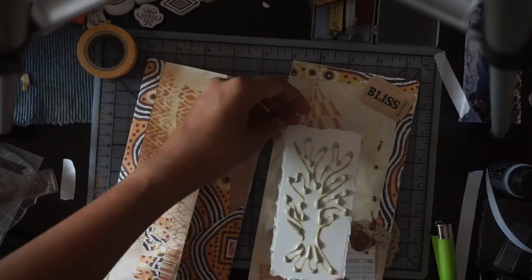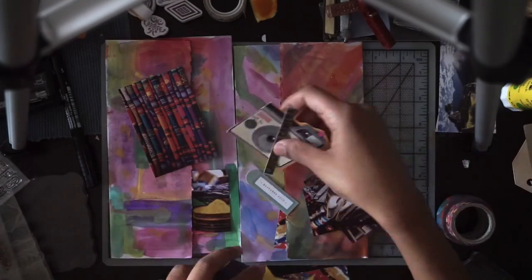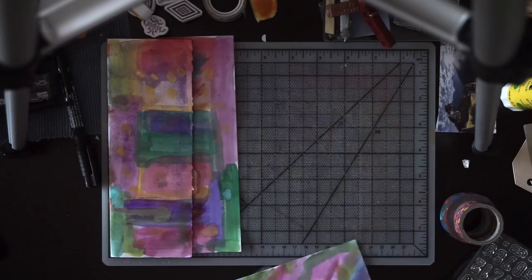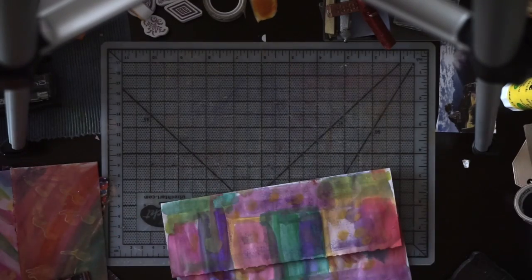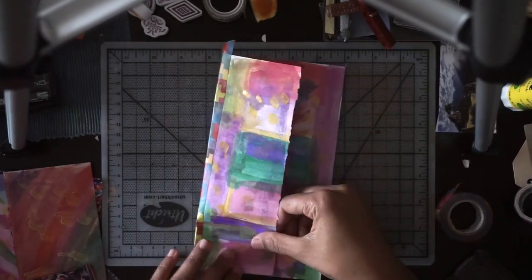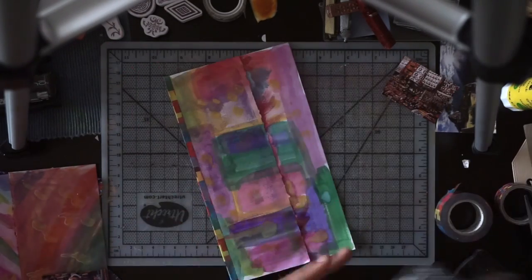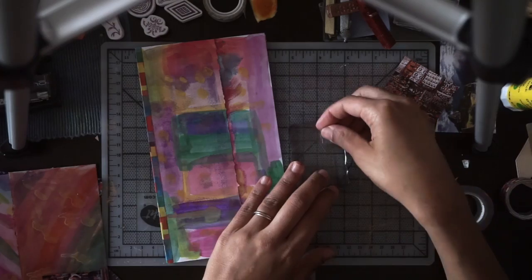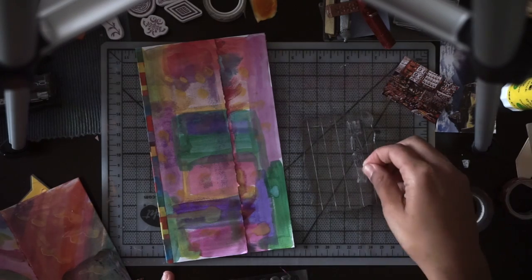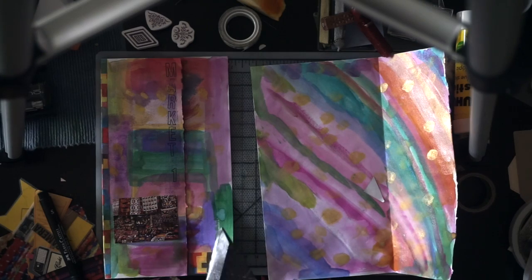Here I'm showing a watercolor attempt at a tree design — unfortunately it didn't work out. Then here I have the paper for the market page. When Beth went to the local craft market she was so excited — she truly shouted when she saw the different fabrics. If you don't know, half of Beth is travel and the other half is quilting. When she saw the patterns, her creative juices went all over the place — luckily we didn't have a sewing machine or she would have started quilting right there!